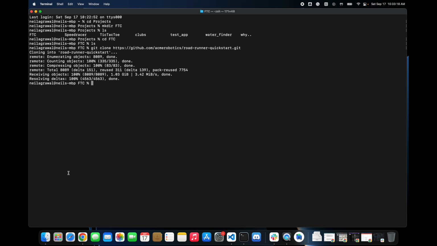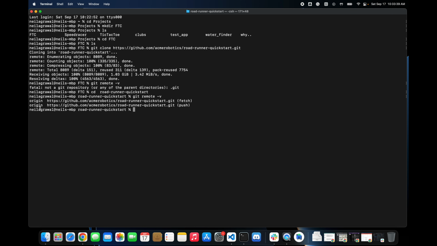To start off, we're going to want to see what repos we do have by typing git remote -v. I first changed directories into the Roadrunner Quick Start. And then if I do git remote -v, I just use up arrows to go back to my next command. You'll see it's named origin. We want to add our repo as its origin. Actually, let me make this a little less confusing. Probably not add as remote origin, but team repo.